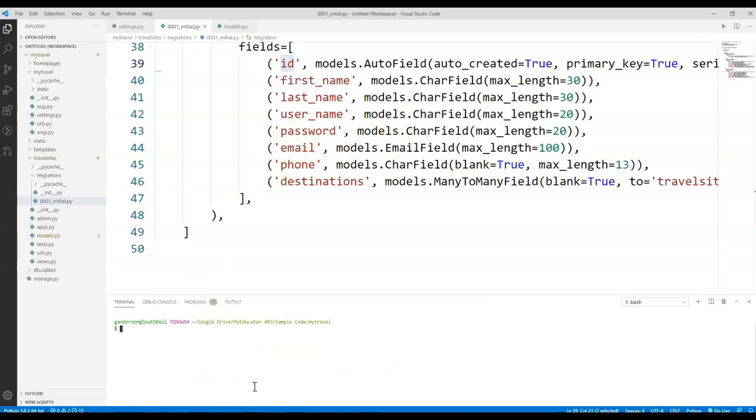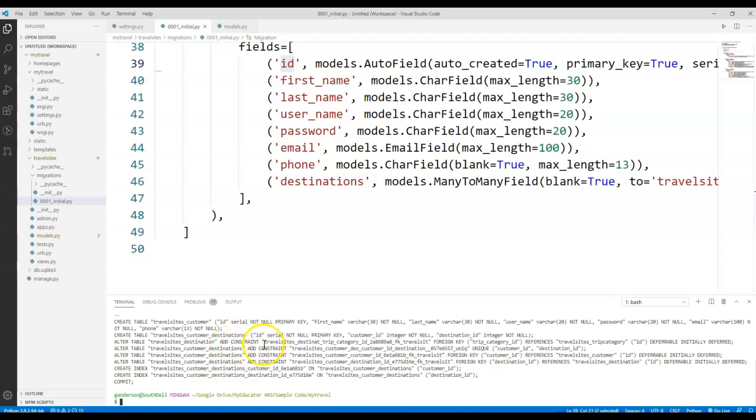Now let me show you one more thing. I cleared that. I want to type in python manage.py sqlmigrate travelsites 0001, which refers to that file right there. This now shows you the actual SQL statements that are going to be used to modify the database.